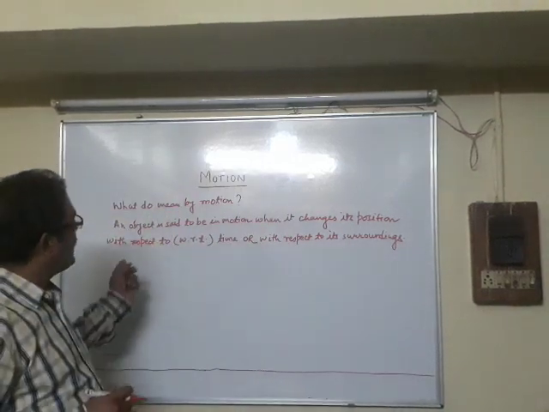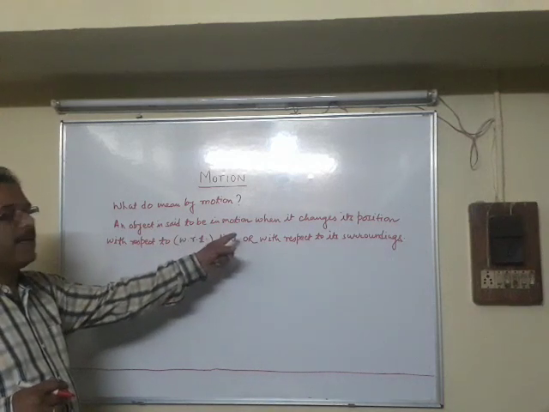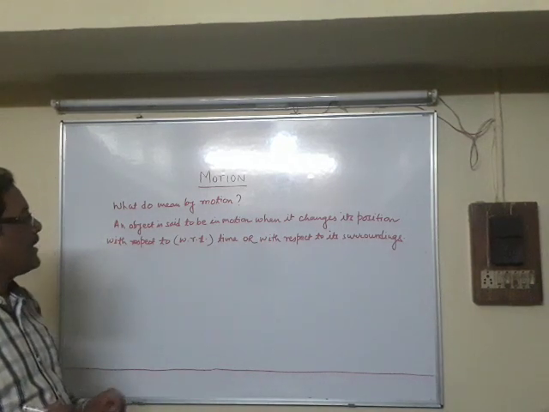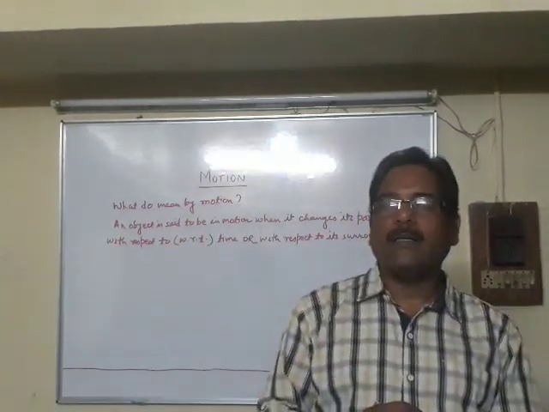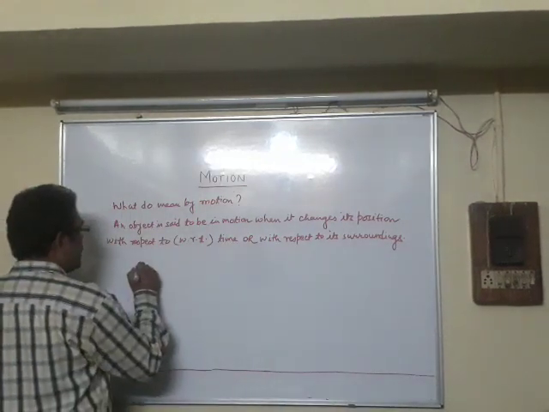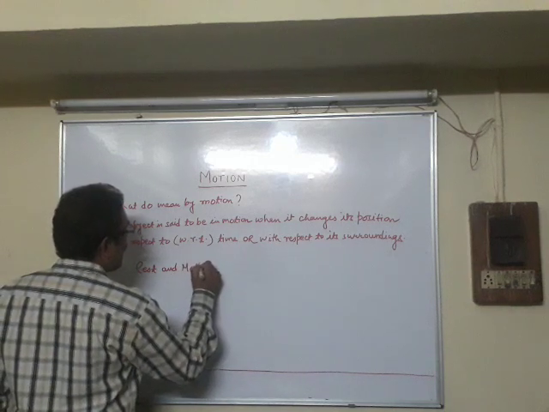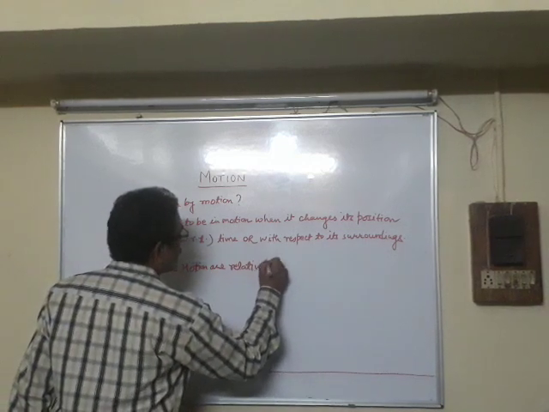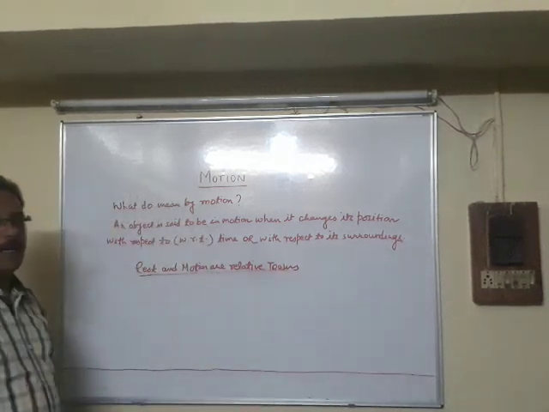I think you can also write a definition for rest. Simply you have to write, an object is said to be at rest when it does not change its position with respect to time or with respect to surroundings. So you can write a definition for rest. And then an important term is that rest and motion are relative terms.